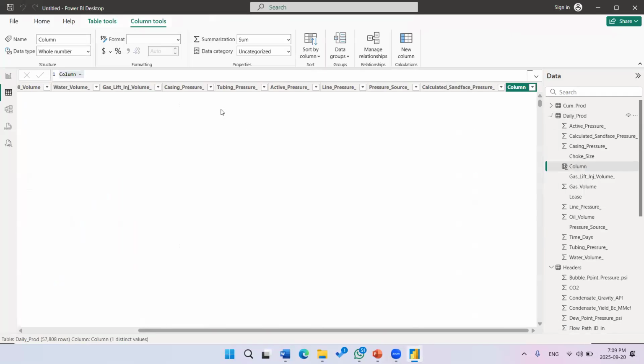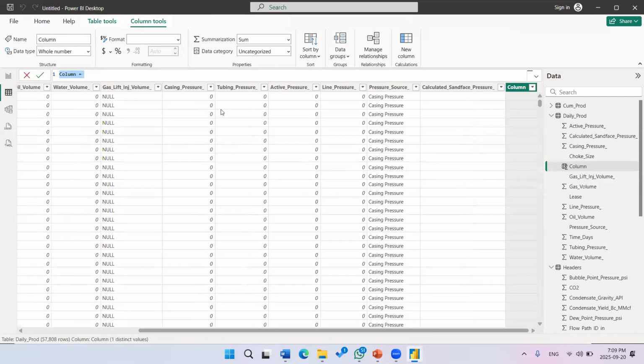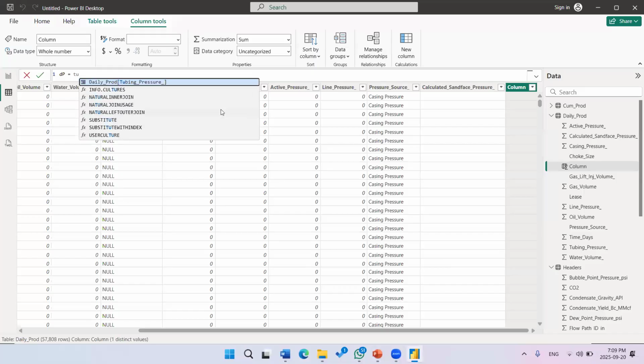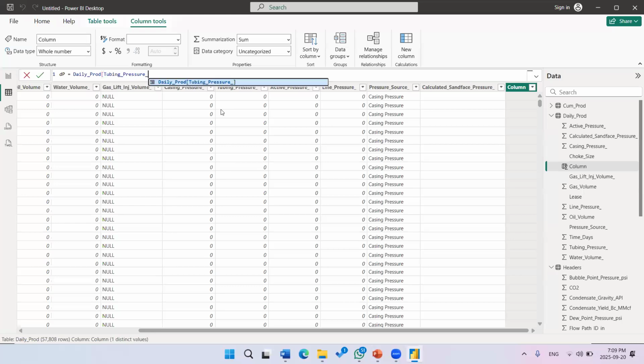This column is going to be a very simple calculation that's going to be 100% Excel-like. This is going to be delta pressure equals tubing pressure, or let's do active pressure, minus casing pressure.